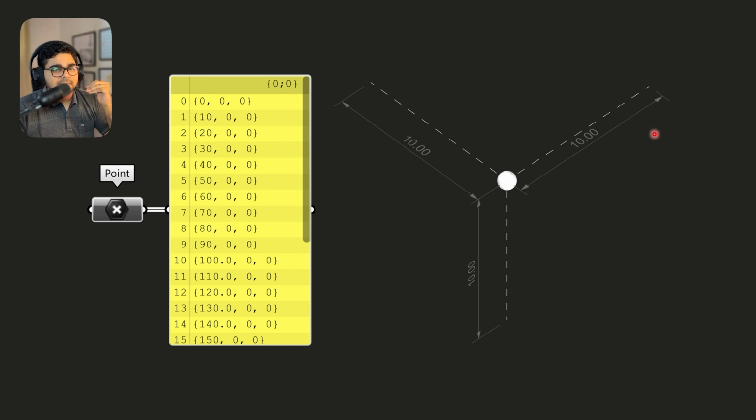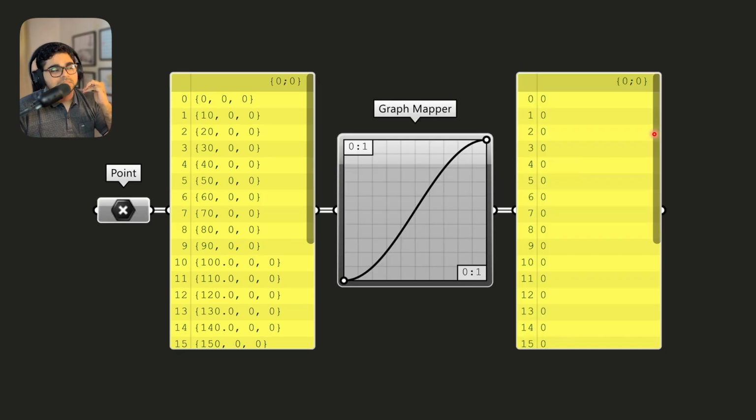But if I would directly connect these numbers, you will see what happens. You see, Grasshopper gives me the output 0, 0, 0, 0, 0. And why is this? This is because these numbers are becoming bigger than the limits, because the limits here are 0 to 1. I know this is getting a little complicated, but if you want, you can pause. I'm trying to tell it as simply as possible. So whatever number it is, because it is crossing the limit, it is becoming 0.